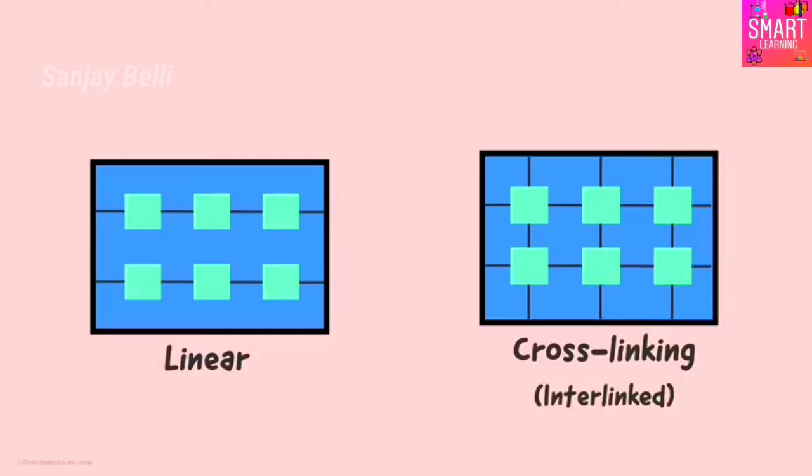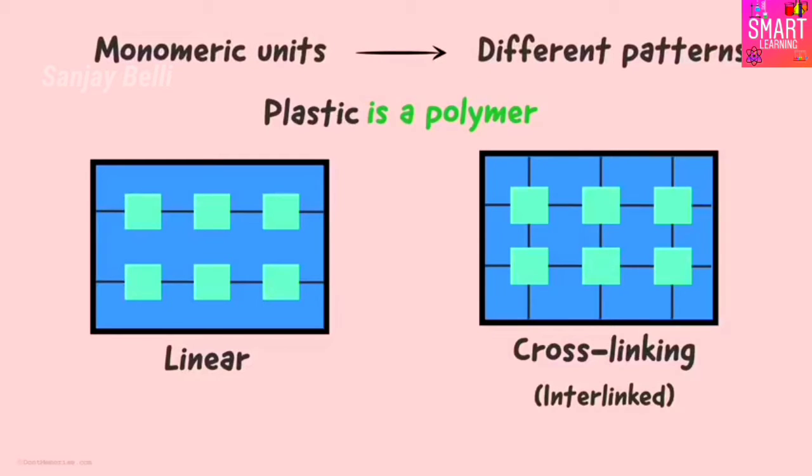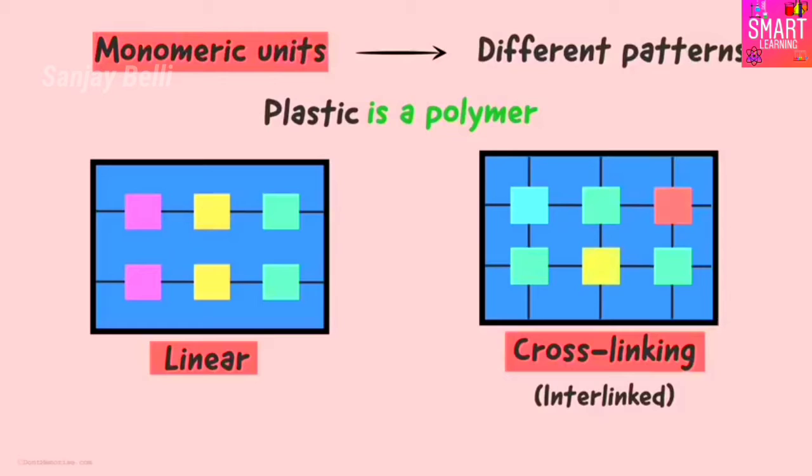We know that plastic is a polymer. Now, the various monomeric units in the different plastics are arranged in different patterns. And what would these patterns be? Yes, they are either linearly arranged or arranged in a cross-linked manner. Not only the arrangement, but even the difference in the monomeric units that make up the polymer is responsible for giving us the various forms.